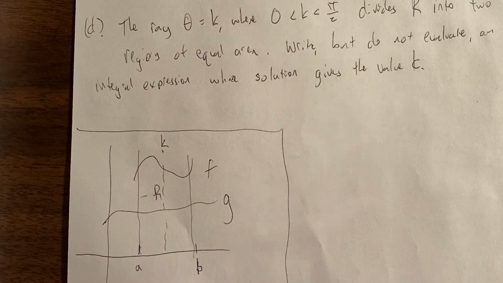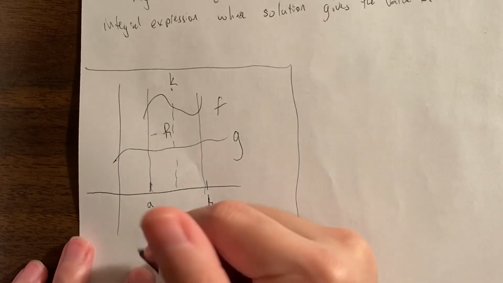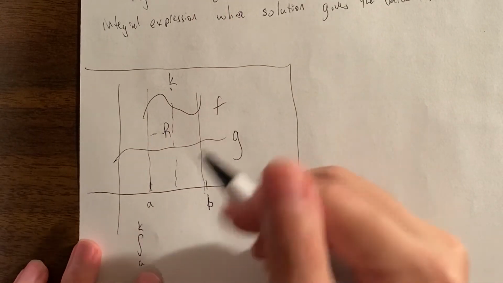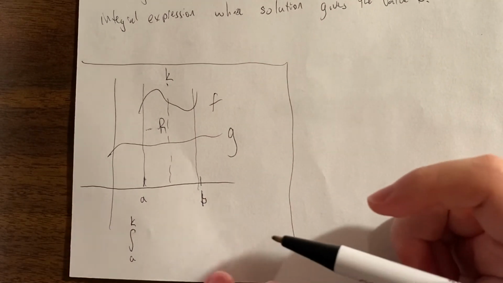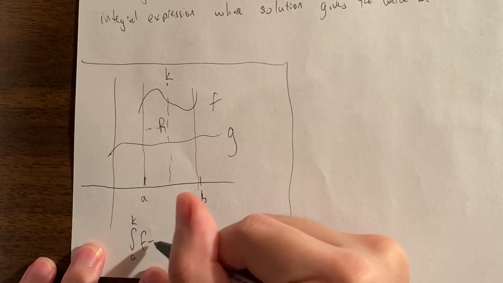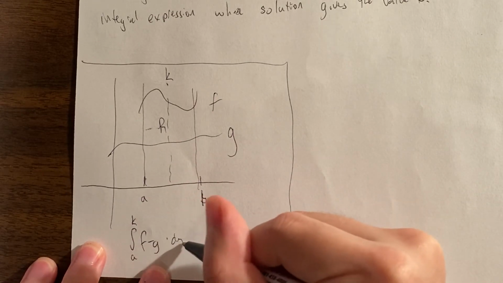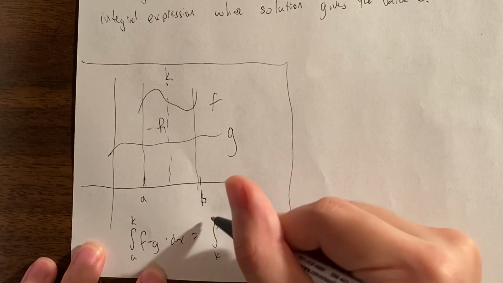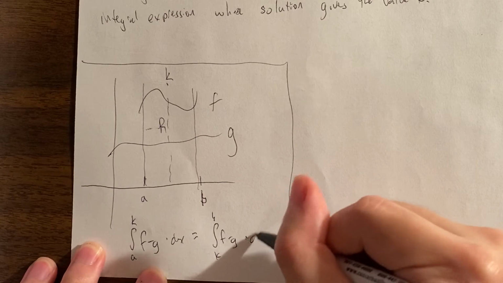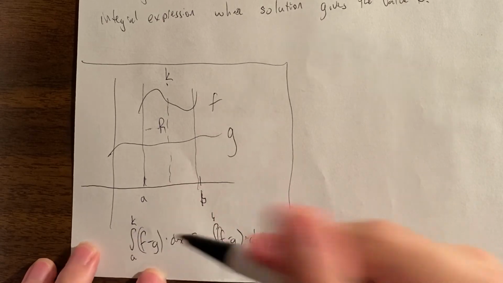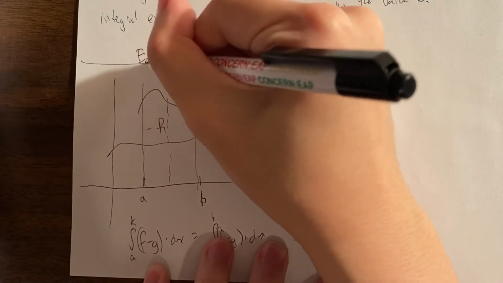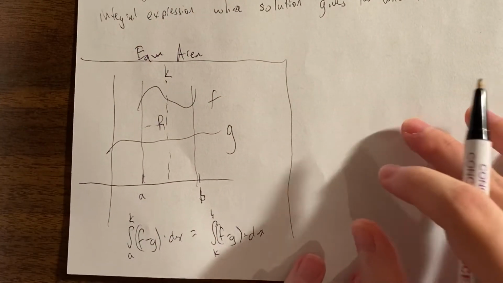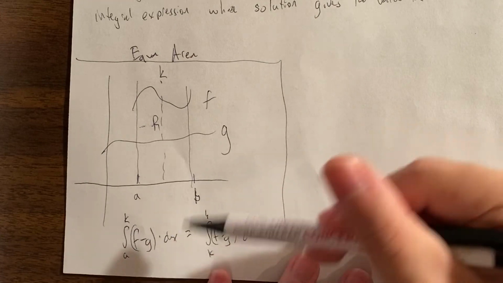So for normal area questions, it's the integral from a to this middle point, k, of top minus bottom, because that's how you find area in normal area questions. Again, check out our videos if you want practice with that. And then you just set this equal to the second half of the area, k to b, of f minus g dx. So this is the equal area question for normal area and volumes. So functions of f and g, not polar. Again, it's just one area equals the second area.